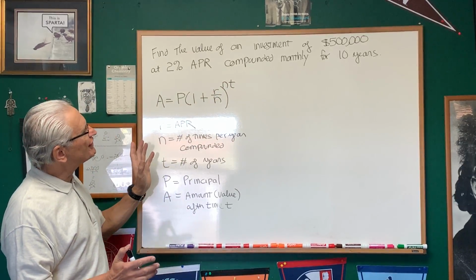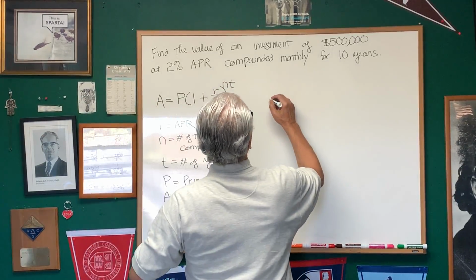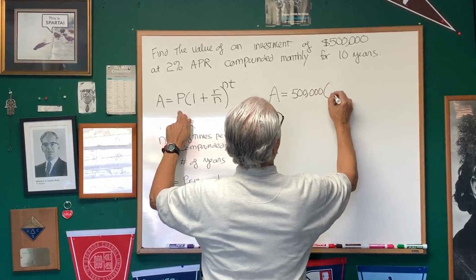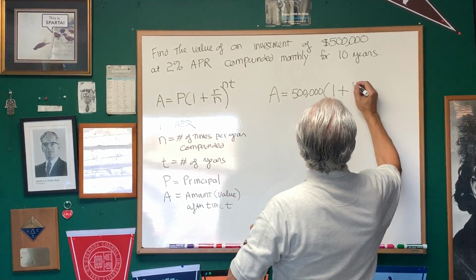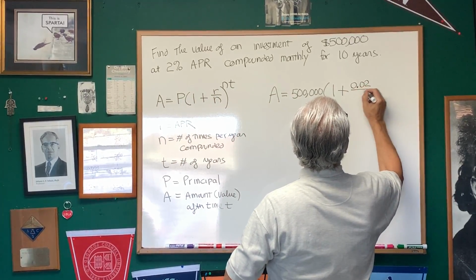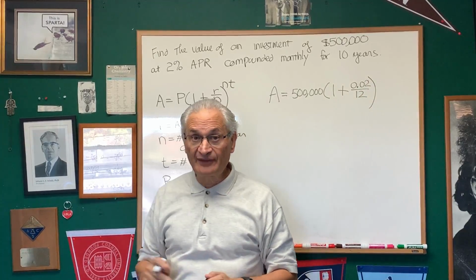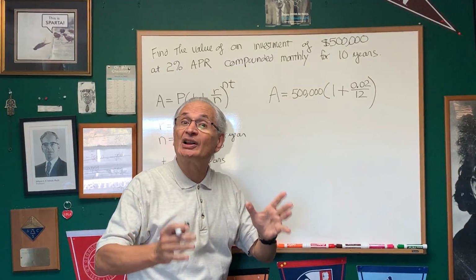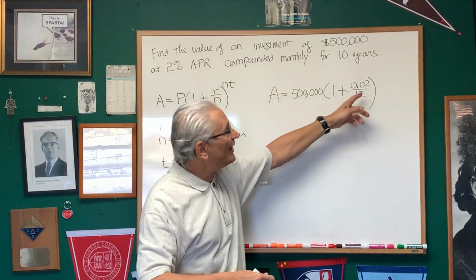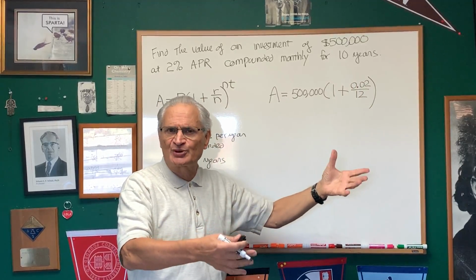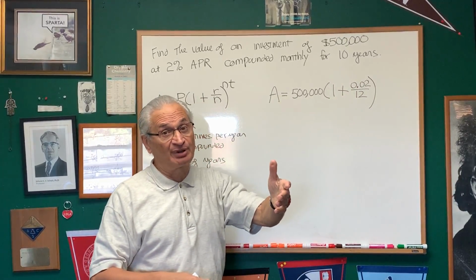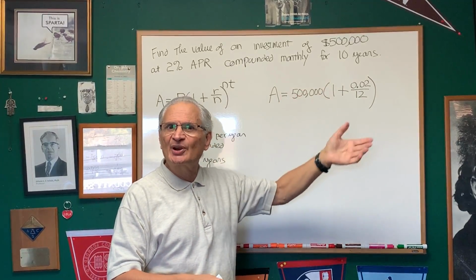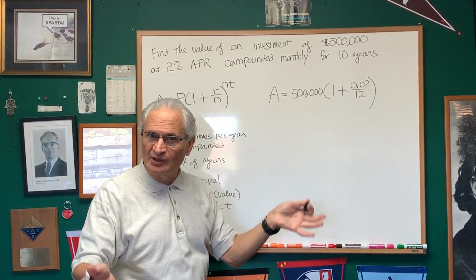Now, you may look at this and say, well, let's fill in the blanks here. A is equal to, the value of P is $500,000, and we have 1 plus R, the APR, which is 0.02, divided by 12. And you may say, well, look, if it's 2%, why are we dividing it by 12? It's because we're applying it 12 times. So the accumulated effect is what they call the annual percentage rate of 2%. It's divided 12 ways. If we apply the interest 12 times without dividing by 12, we'd have a lot more. The interest rate would be much, much higher in terms of an annual time frame.